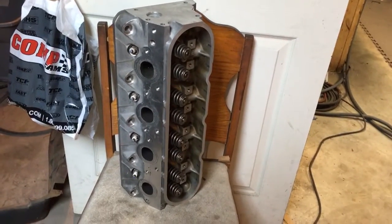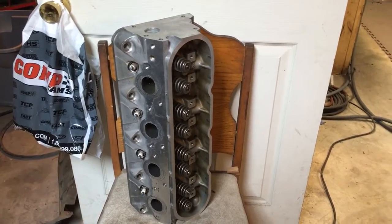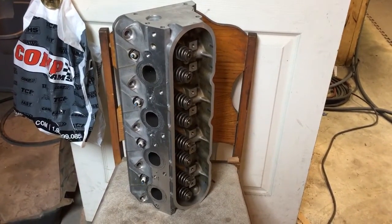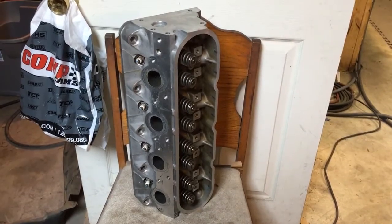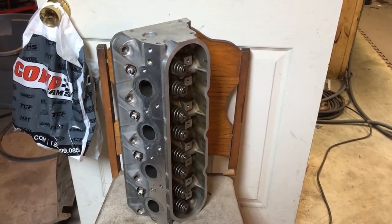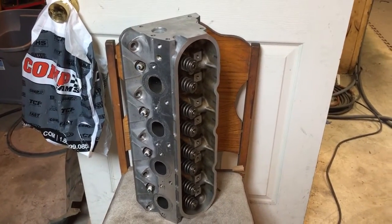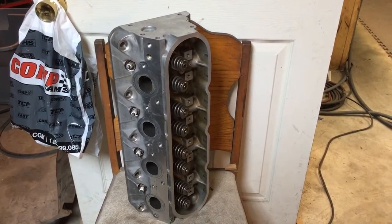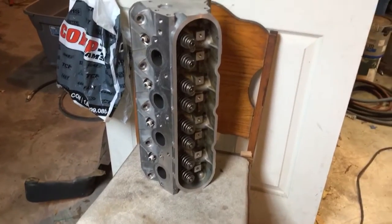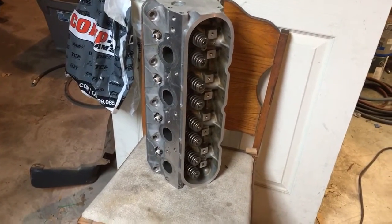Full disclosure — I wanted to tell everybody everything I'm doing. I'm going to run these 241 heads because they're in such great shape, they've got the bigger intake valve I wanted, and the price was right. I don't consider it a 'good old boy' price because we didn't know that guy at all — he said $100. If you could find deals like that all day we'd all be millionaires. So anyway, that's the next update in the turbo saga and I just wanted to let you guys know what I found and where I was headed. Thank you.